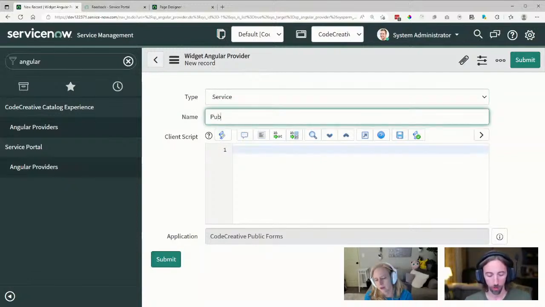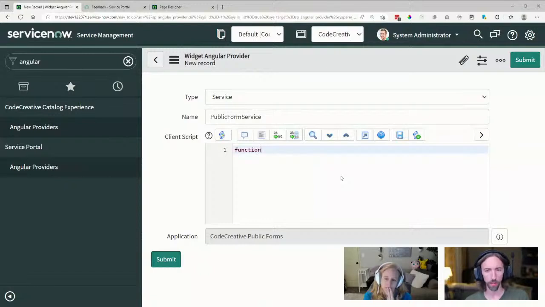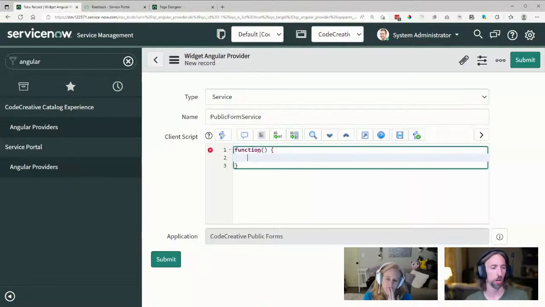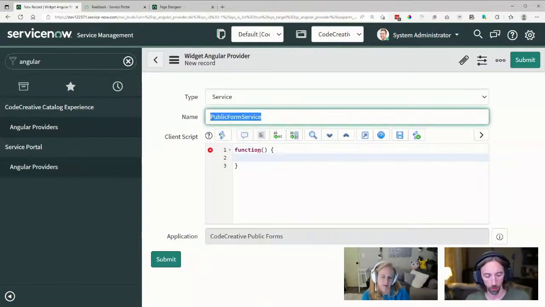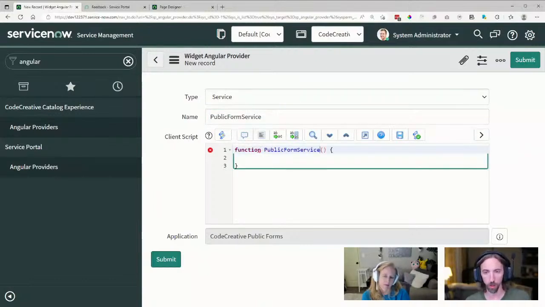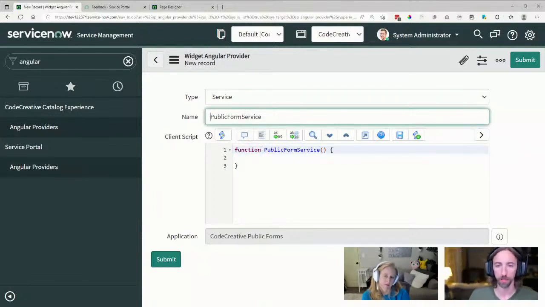So this is a way for you to do a lot of stuff client side, but not have it junk up your client code. In a way, yes. But the important aspect of it is that it allows you to share. A client controller is only going to apply to one specific widget. A service can be connected to multiple widgets and they can all talk to each other through it. So, let's go ahead and set one up. I'm going to set this one up as the public form service.